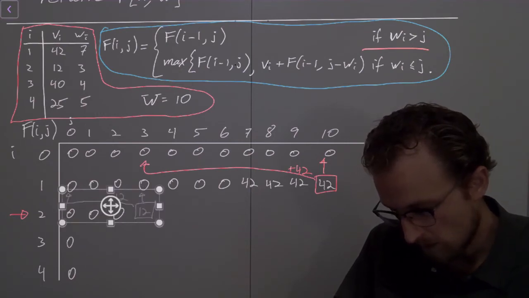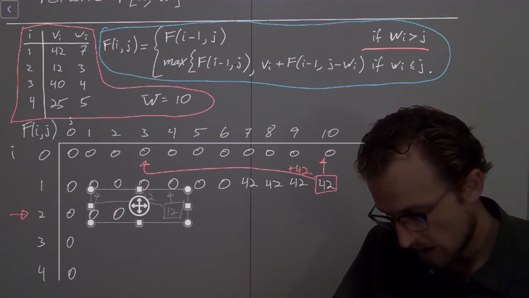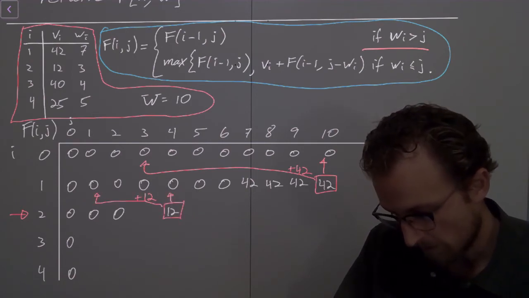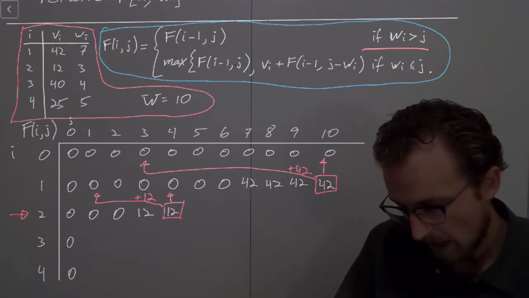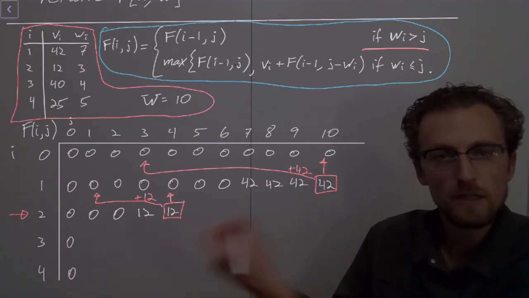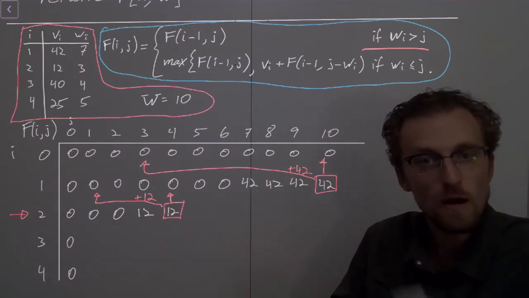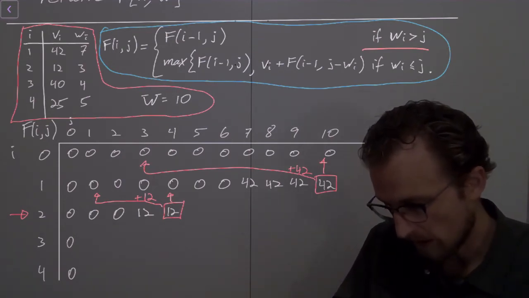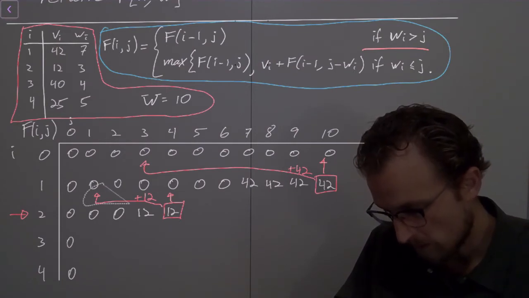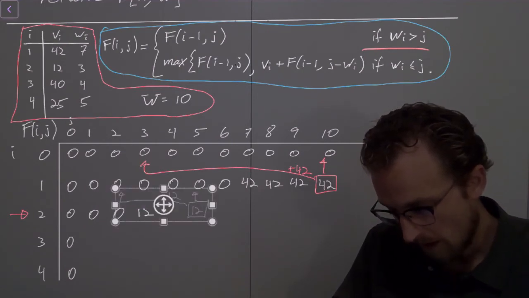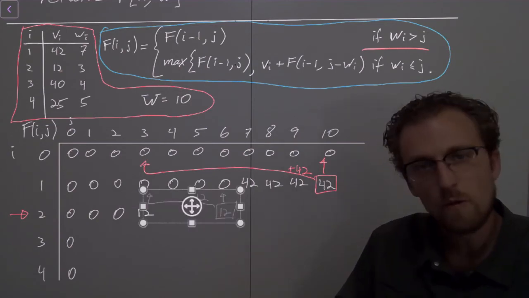Okay, so to do the next one, I just index that forward and do exactly the same thing. So I leave the 12 here, and I say, okay, what's bigger, 3 to the left and up plus 12, or directly above me? Well, clearly 3 to the left and up plus 12, and so then I just write in 12, and I do this again. And I keep doing this, right? I'll do it here, and get 12. I'll do it here and get 12.